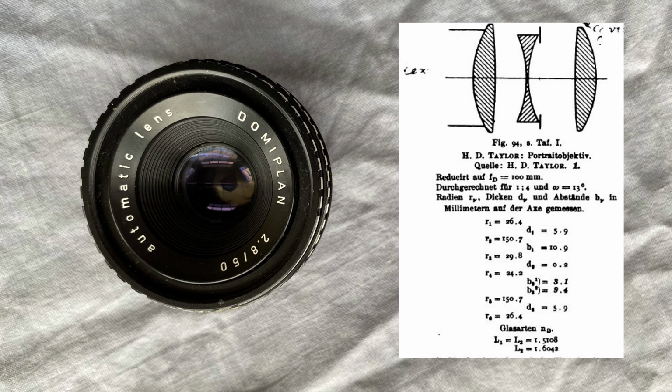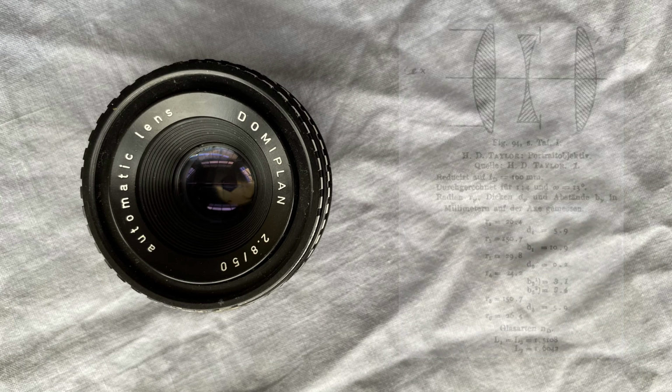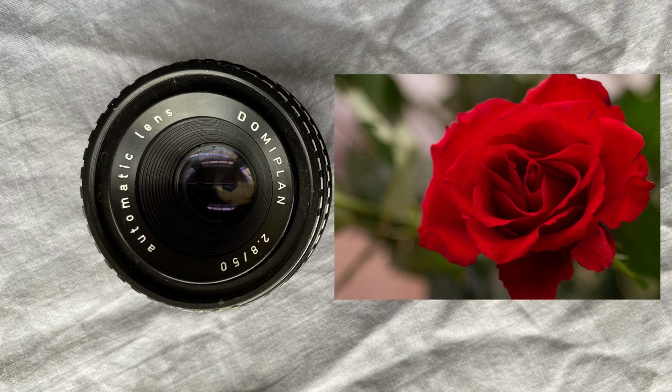It's based on the Cook triplet, which was designed in the 1890s and has actually become a bit of a gold standard for projection lenses and has been used as a particularly nice portrait lens. It's not the sharpest at full aperture, but it's certainly very competent when it's down by a stop, and it's actually got superb colour rendition.